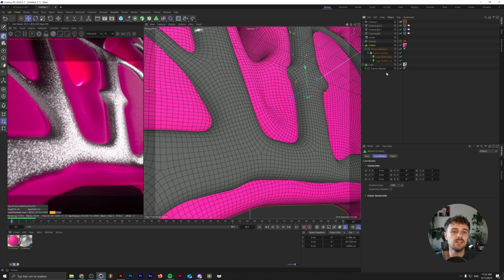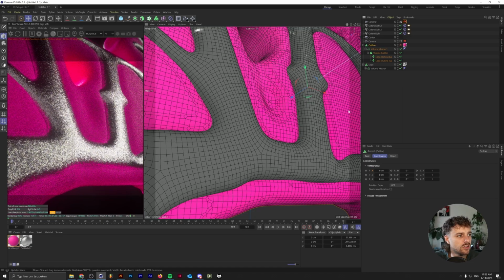So like I said, if you want to change a couple more things in here, what I would do is check off the remesh because that will speed up the process a little bit more. And in this case, if I want to play around with the volume mesh, I'm just going to turn off the render for now so that the Octane render isn't doing anything while I'm just changing this.